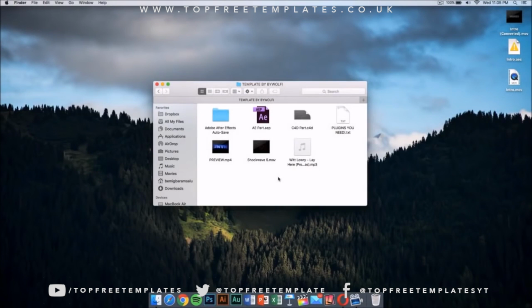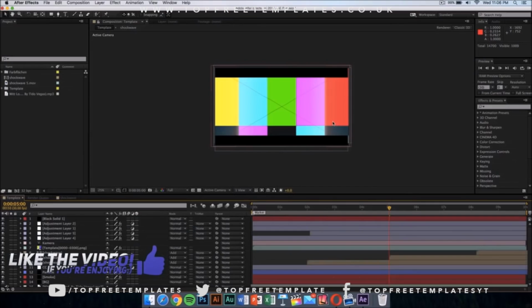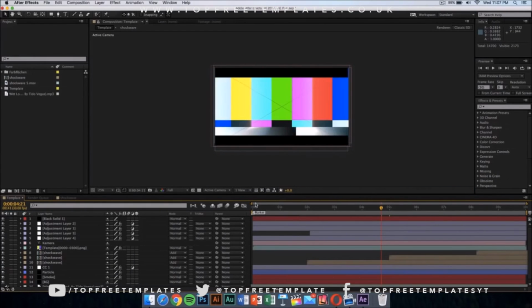So guys, once you have finished exporting your Cinema 4D parts of the intro, now you want to go into the After Effects part. This is included in the folder too, so double click on the After Effects part. Now I am in After Effects and it should look something like this, and it should say file missing when you start After Effects, because we have one file missing and we're going to replace it with the one that we just made in Cinema 4D.